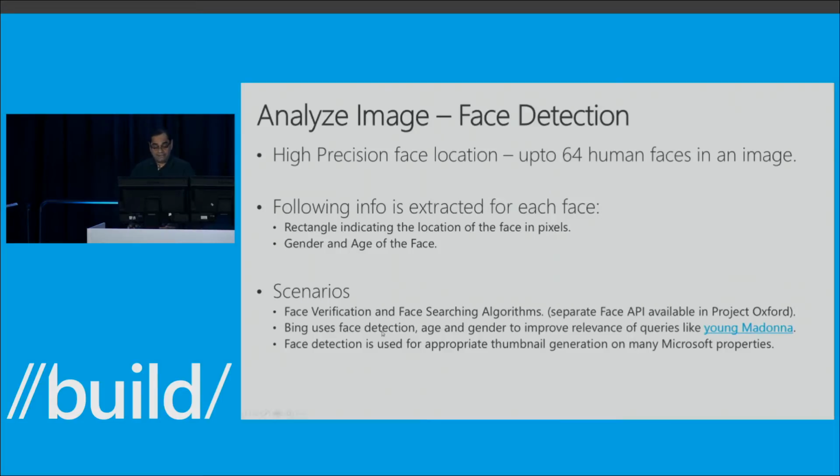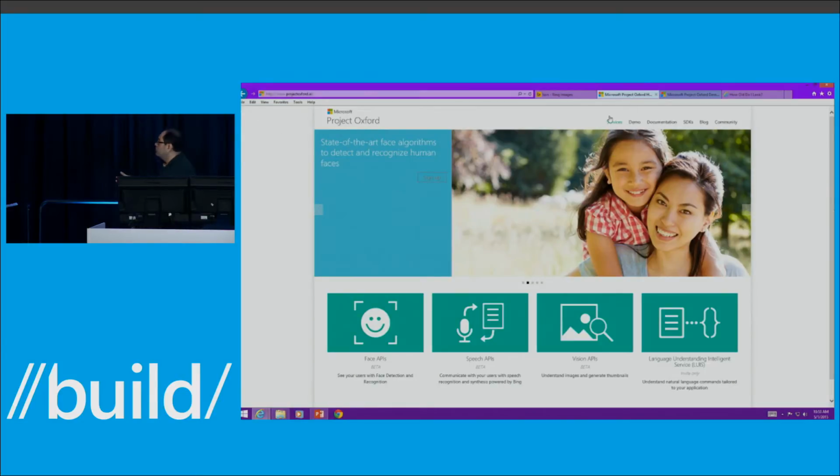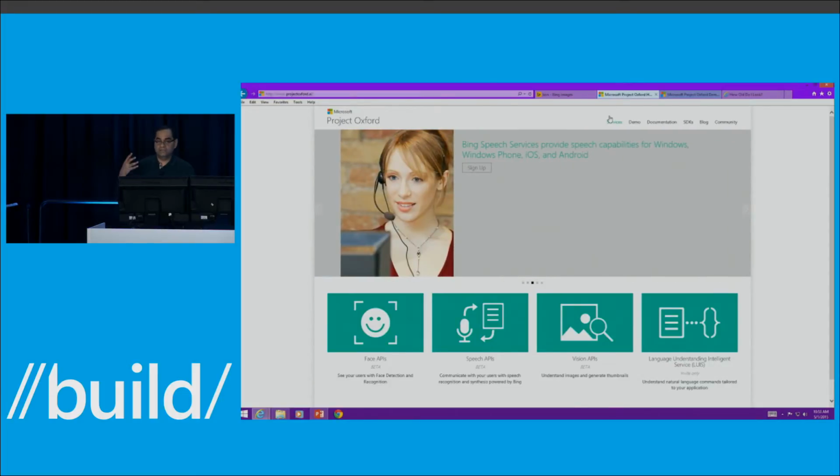Then we have a detailed algorithm about face searching and face algorithms. I didn't talk about this, but I'll briefly show you the website. We have this Project Oxford website, which was just announced a couple of days back, and it has the face APIs. There's a complete module dedicated to face.